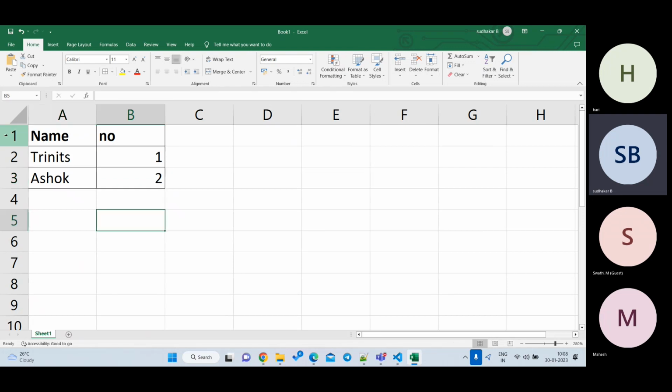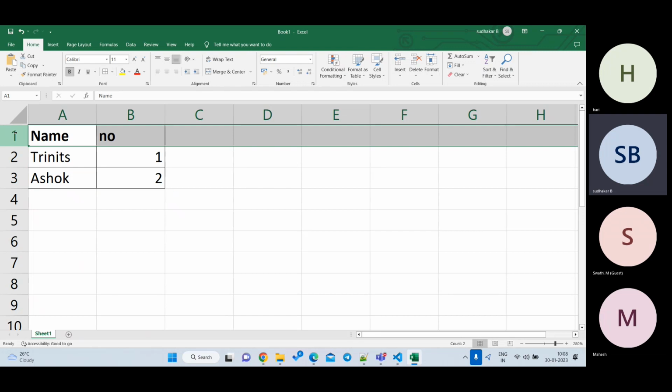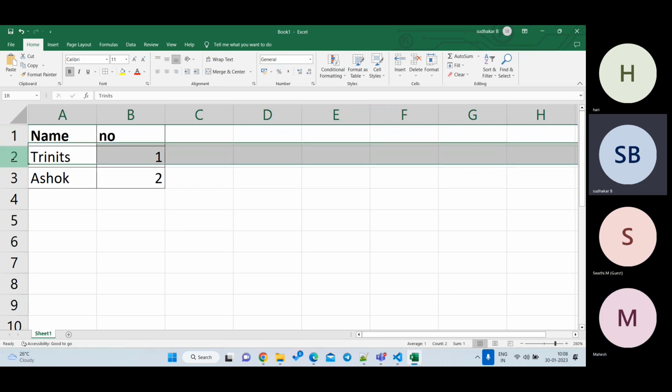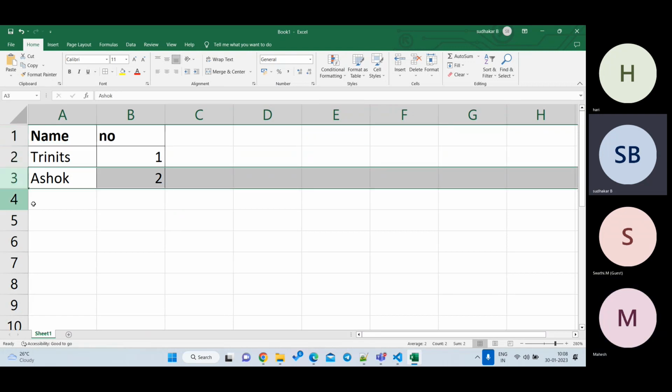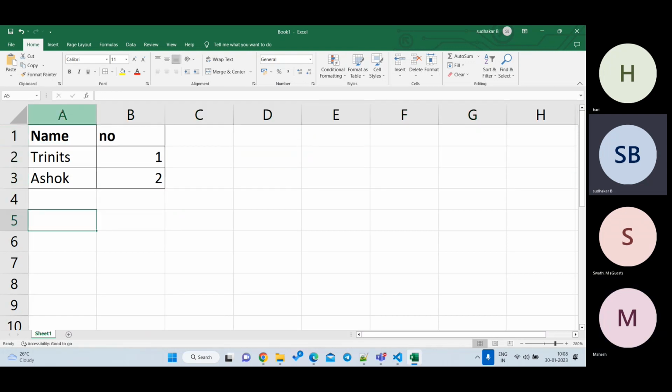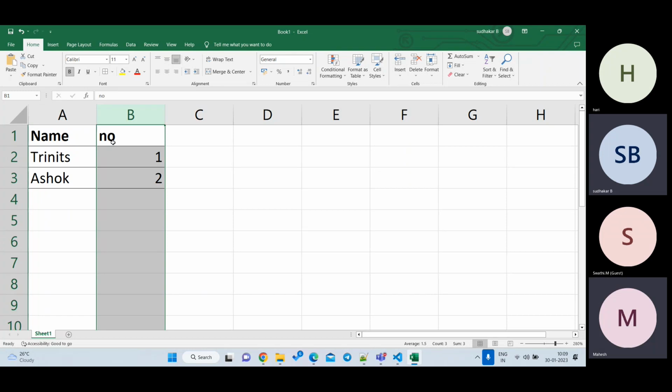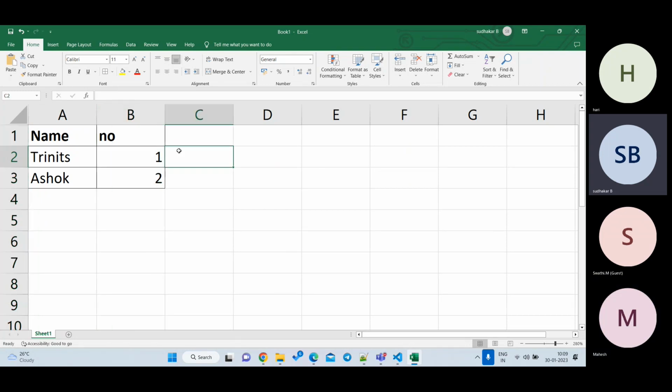Okay, so here this horizontal line is there, right? This horizontal line we are calling a row, meaning one line. How many rows are there here? Now tell me. Three rows are there, correct? This is one row, this is another row. Whatever you are seeing vertically is a column. So how many columns are there in our table? Two columns. So we can say our table has two columns and three rows.